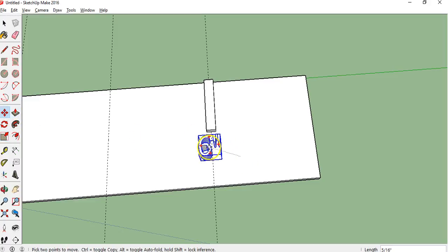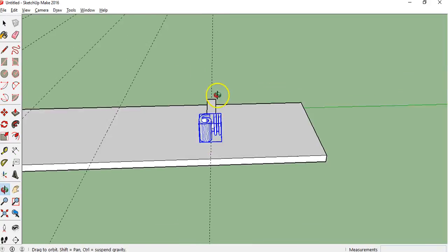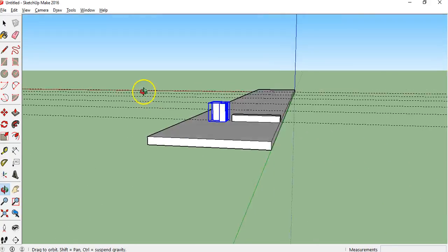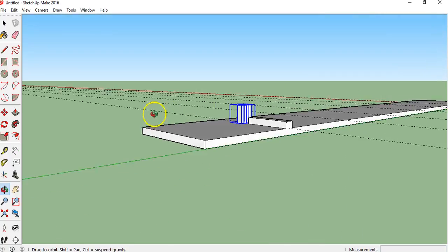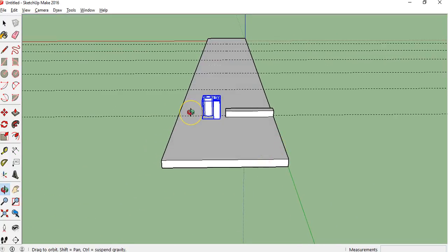So we click there, and let's place it right there. So now we know that that denotes 6 inches. We're going to do the same thing for each of these lines. So you can go ahead, pause the video, and do that. And I'm going to just go ahead and pause mine, and I'm going to work on that, complete it, and then you can pick up there.